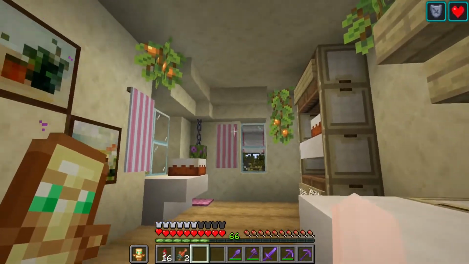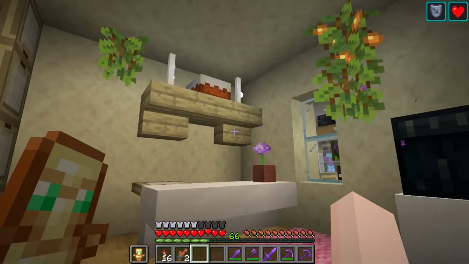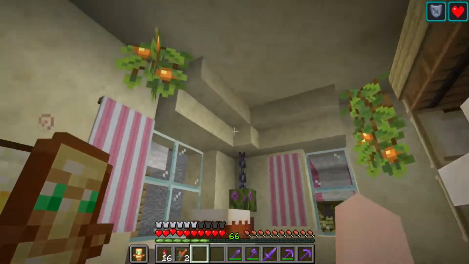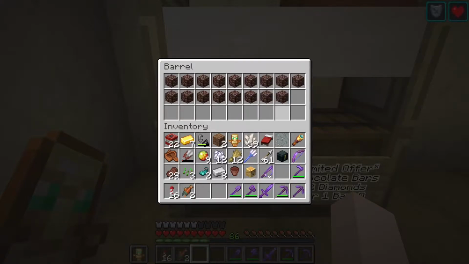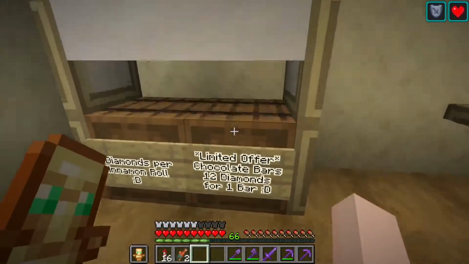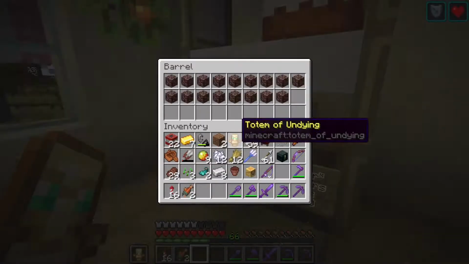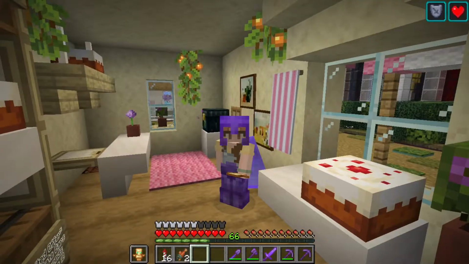It's very simplistic. I didn't want to go too crazy with details. I wanted to keep it simple, and I think it turned out good. So for 3 diamonds, you can get a cinnamon roll. And right here, as a limited offer, you can buy chocolate bars for 12 diamonds. There's not quite as much stock as I would like there to be.